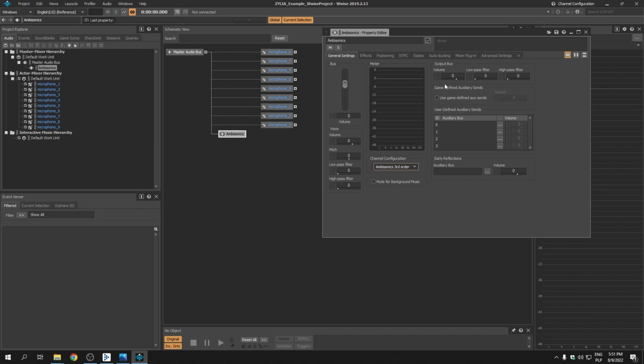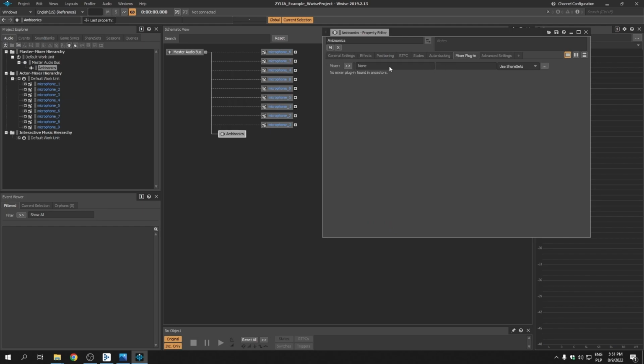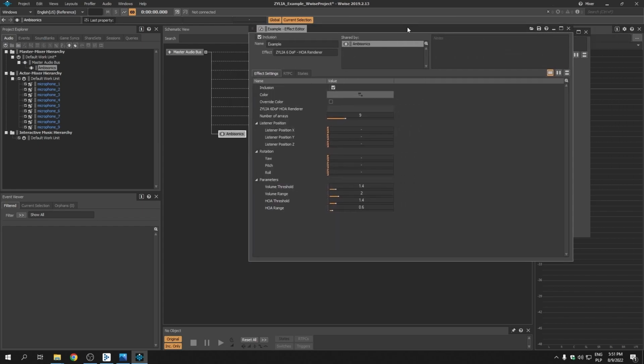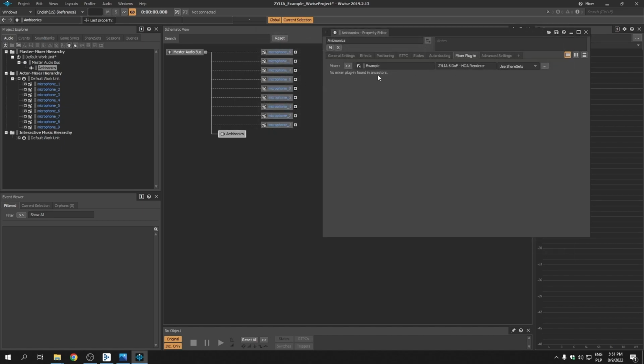And we can now insert our plugin. The ZYLIA 6 degrees of freedom HOA renderer is a mixer plugin, so we can insert it as a mixer plugin. Click on those arrows and select 6DoF HOA renderer. For example, this is the example configuration of this project, which I created before.